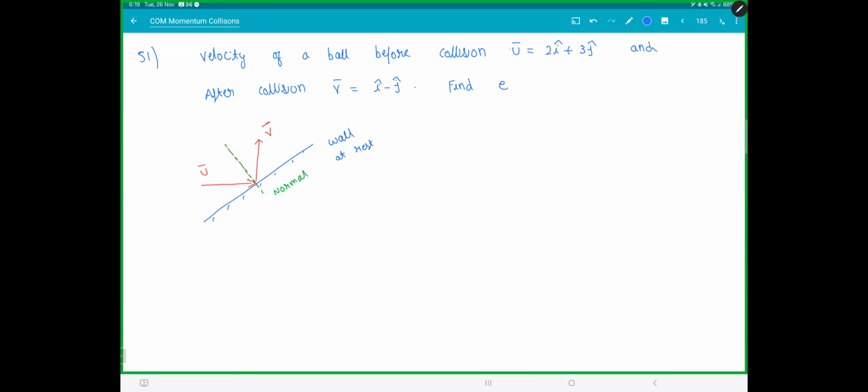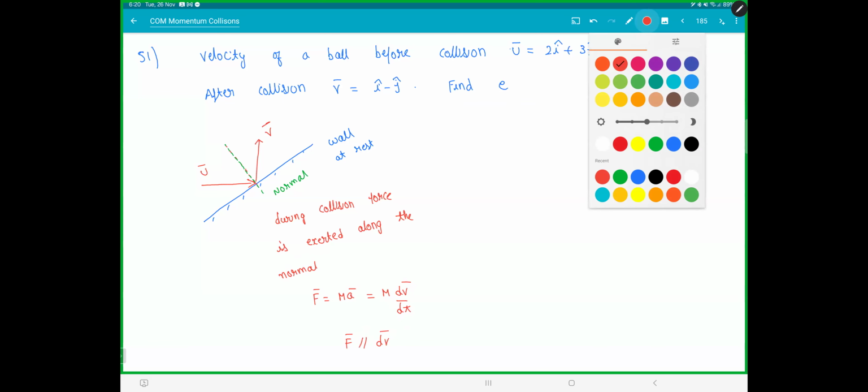Only along the normal, right? So during collision, the force is exerted along the normal. That means whatever your change in velocity is, is because of this force only. And we know force is nothing but mass into acceleration, and acceleration is nothing but dv by dt. From this, can I make a conclusion? The force is parallel to dv bar.